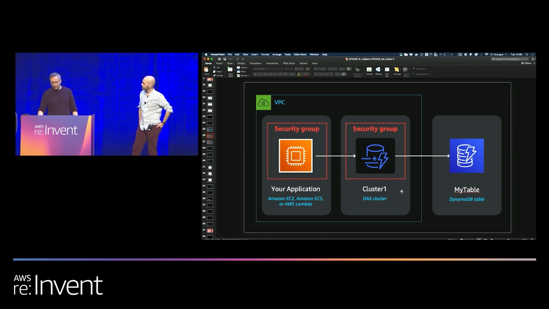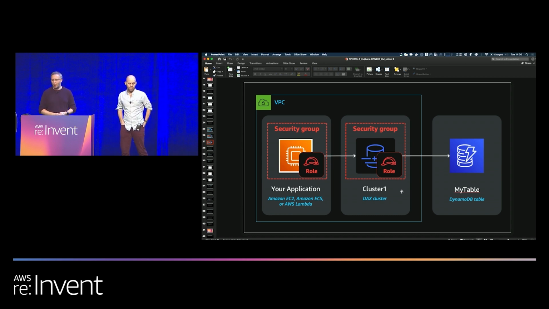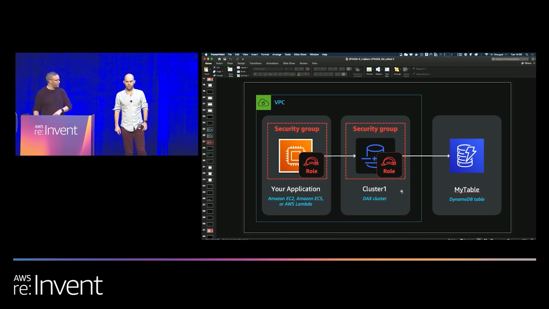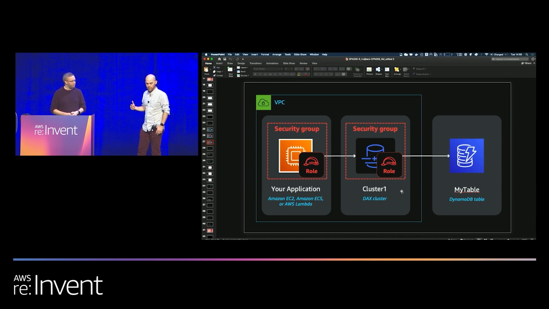But beyond that as well, we also have to think about IAM, Identity and Access Management, because the cluster needs to have access to the DynamoDB tables itself. And it needs the right IAM permissions to do that, right? Yep. And then the EC2 instances that my app is running on, that need to talk to DynamoDB Accelerator, need to have access to DynamoDB Accelerator running on those instances. So it seems like a bunch of fidgety stuff that we can make better for the user, that we can make automatic for them.